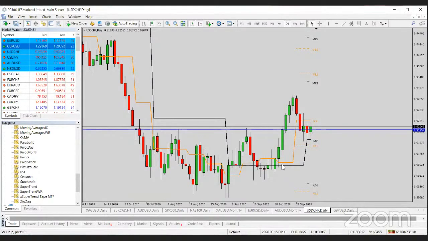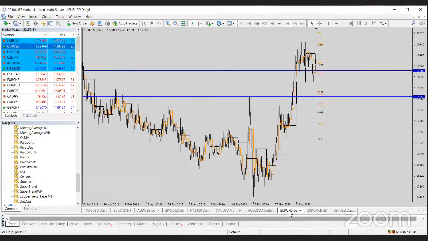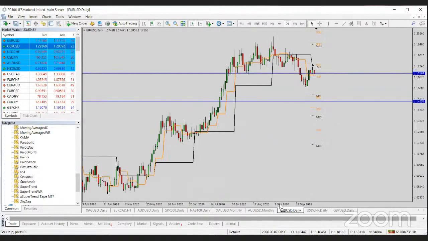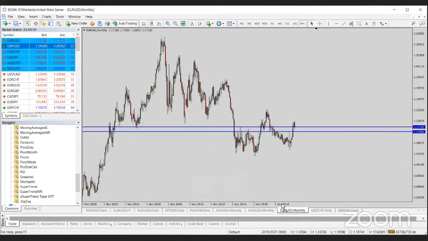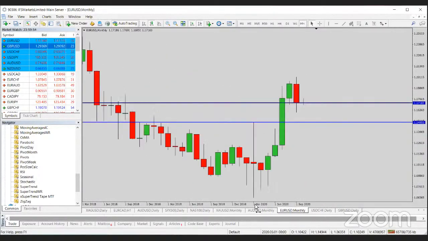So I'm going to talk about euro as well, because we've got a similar-ish situation on euro. It's not quite as clean, but on euro, let's look at the monthly time frame and the key level here. The key level that I'm looking at is pretty much the level that price has settled at right as we speak. We've got this level of support from all the way back in 2004. It's been resistance in 2014, support again in 2016, resistance in 2017, and price has settled at this level as we speak.